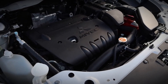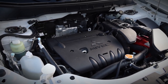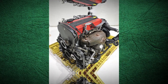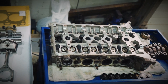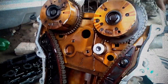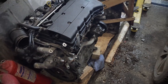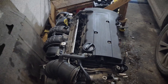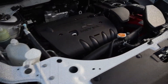The Mitsubishi 4B11 is a robust and versatile engine that benefited from multinational collaboration. It carries forward the legacy of the 4G63 while integrating modern design elements and materials. Although a few common issues such as oil consumption, timing chain stretch, and noise may arise with high mileage, they do not overshadow its solid reputation. By keeping up with regular maintenance, including valve clearance checks and timely chain replacement, you can ensure the 4B11 delivers reliable performance for many years.